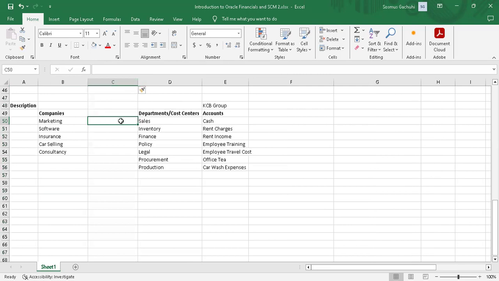Okay, for instance, you can say 001, that is the first code, then 002, then 003, this one will be 004, this one will be 005.